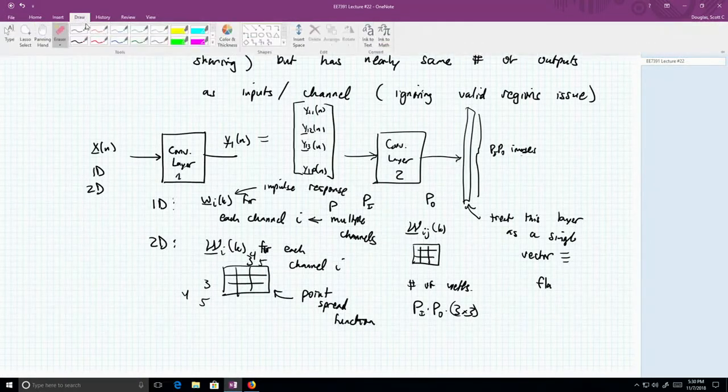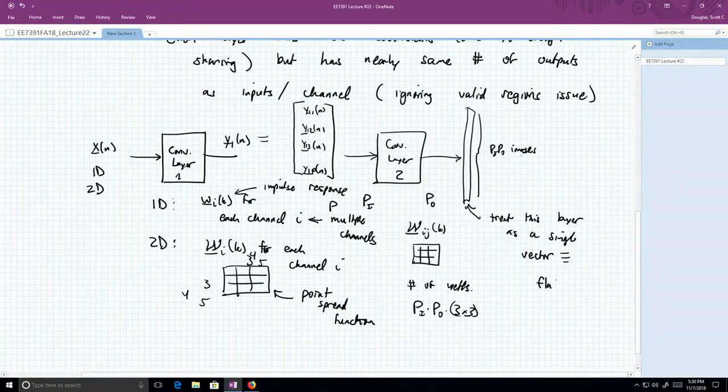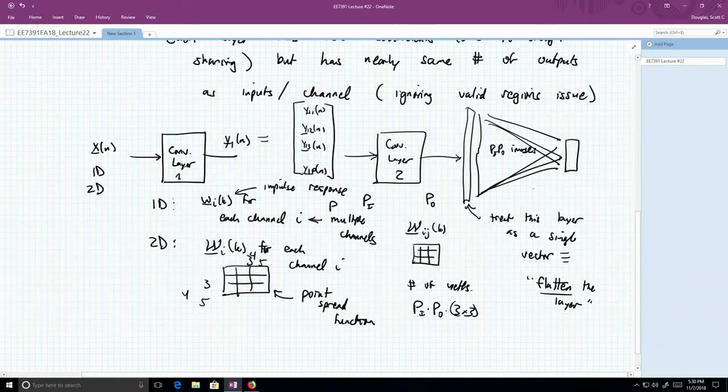And the idea here is, I flatten the layer. I'm no longer thinking about the layer as an image. I'm thinking of it just as a vector. And at that point, if I have 10 classes, then I'm doing the mapping from this to that, the standard weighted sum.